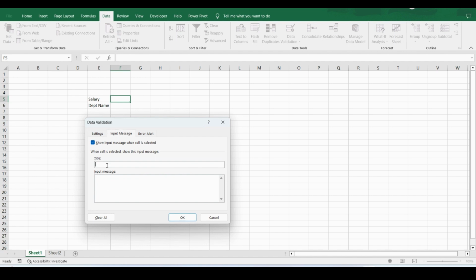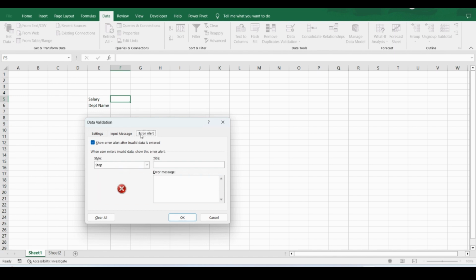I'll say here the title should be this, message should be this. Now, what error do you want? If you do not want your own error message, then just click OK.